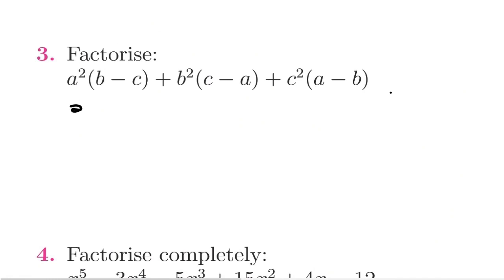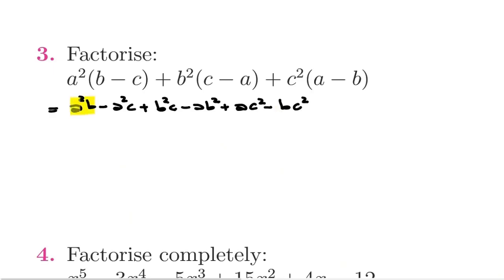From the letters A, B, and C, I put whichever comes first alphabetically at the front. So A. I write that one at the front. I recommend you do the same. I don't write A squared B minus A squared C plus B squared C minus B squared A. I don't write it like that. I write AB squared. Of course, the other way is also correct. I don't write plus C squared A, I write AC squared. And minus BC squared.